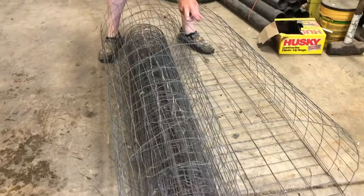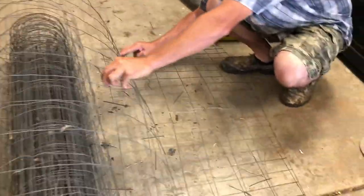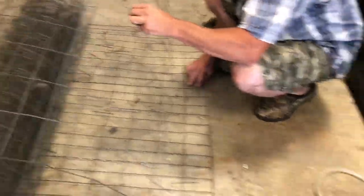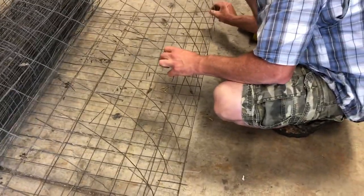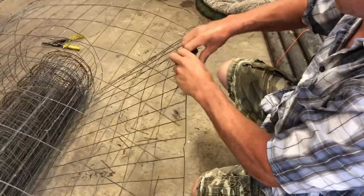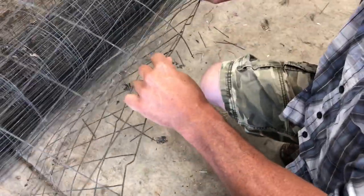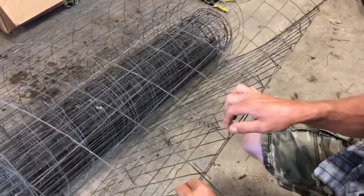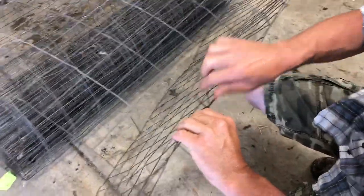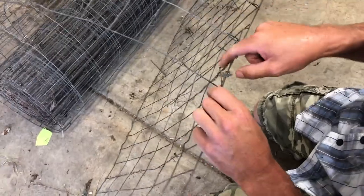That's gonna attach over there. We're just gonna attach the one side — bend it over and tie it. We'll do each one of these, just gonna tie it around. This is not rocket science. We're making this just for the chickens to fit inside of, and it's only for the day. We'll put two or three birds inside and they can walk down through and weed between the sweet corn rows, and at the same time they're gonna fertilize it.